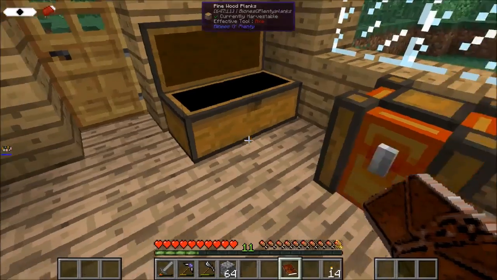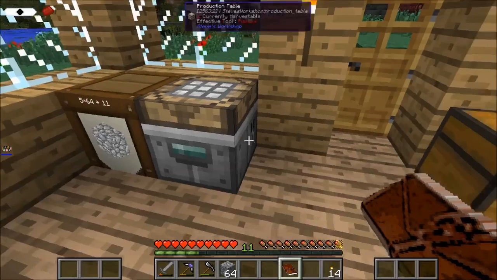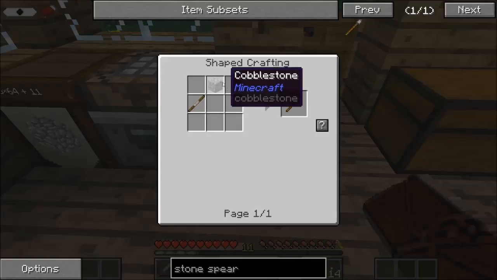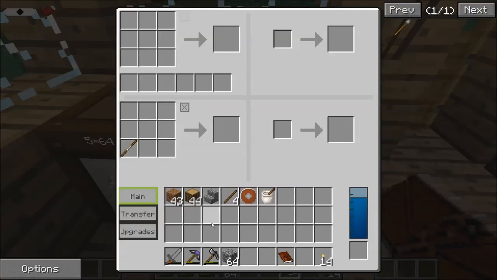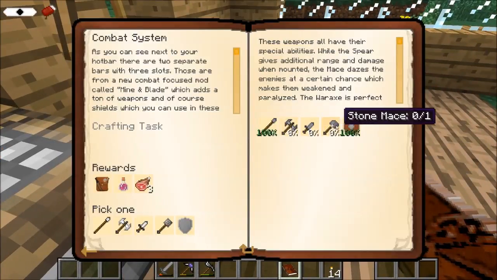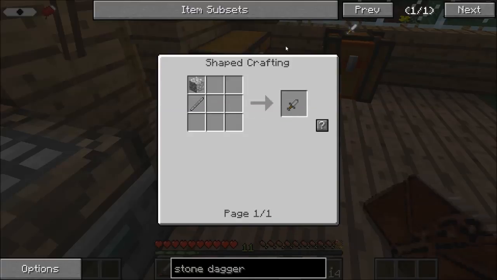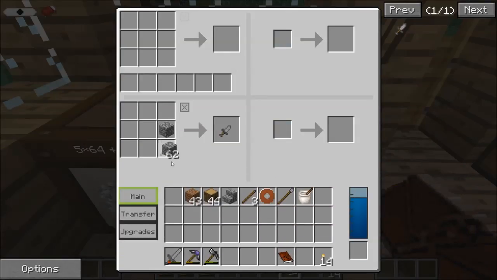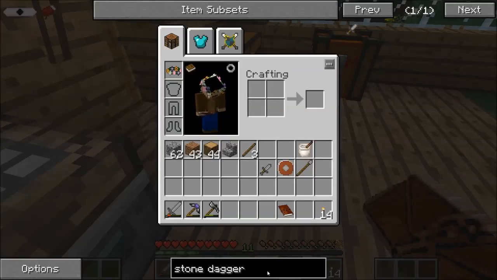I've been out cow killing to get a bunch of leather. Not enough, but it's a start. So there's a hide shield. Stone spear. That's a wooden spear and a cobblestone. A wooden spear is just 3 sticks. Stone spear. What else? Stone war axe, stone mace, stone dagger. It's a stick and cobblestone. I'm gonna swear that's a different recipe in normal Minecraft, but maybe not. But it works. Stone war axe and a stone mace.